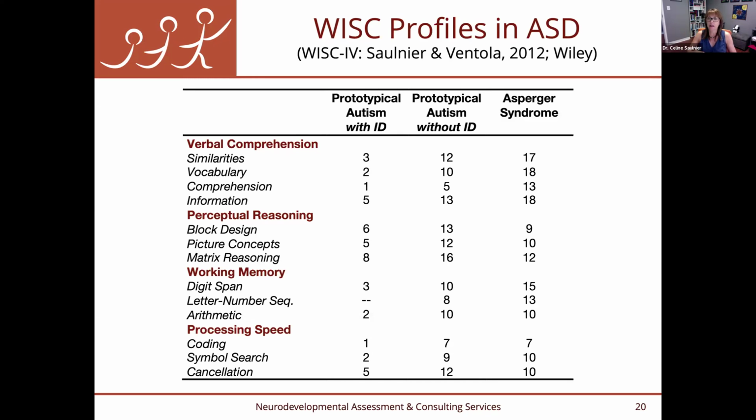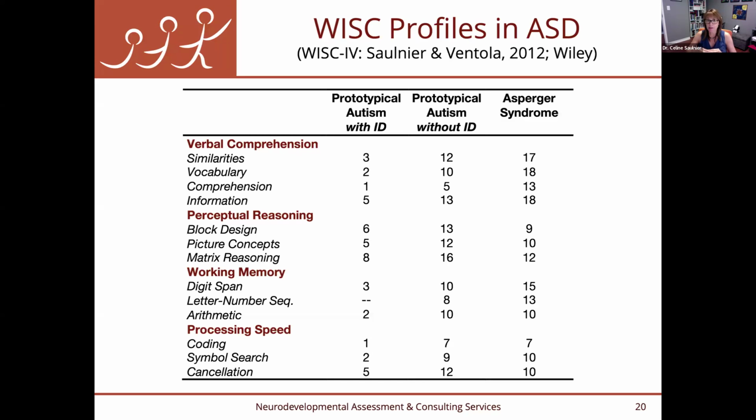Within the nonverbal reasoning, you will see matrix reasoning or pattern completion being a strength. Autism loves patterns and sequencing and abstract designs, parts to whole reasoning. So matrix reasoning and even block design can be your highest. But if someone has visual processing impairments, more like a nonverbal learning disability, but also autism, or they have fine motor control vulnerabilities, then you'll see block design being a weakness because it requires that visual motor integration. Working memory, auditory working memory, things like digit span and arithmetic really depends on the individual.